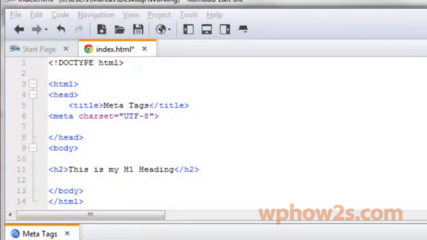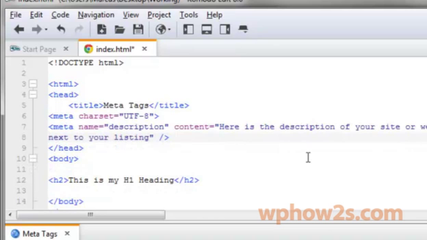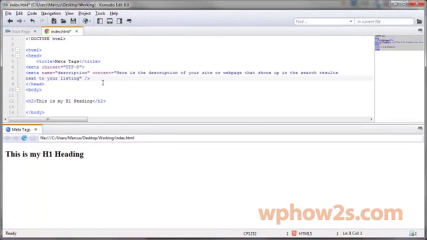And this next one is the meta description tag. And you've got the opening bracket, meta, space, and the name equals attribute with description as the value. And you've got the content equals attribute with the actual description of that web page being the value here. And it's this information that's going to show up in the search engine results next to your listing. And you've got a limit somewhere around 150, maybe even 160 characters, not words, but characters. So you can have a larger description, but only that amount will show up in the description area.